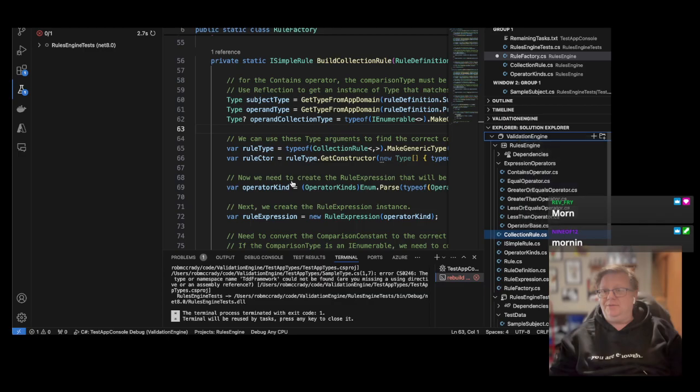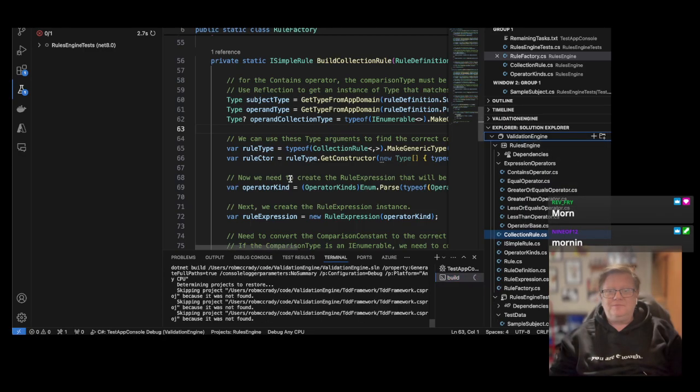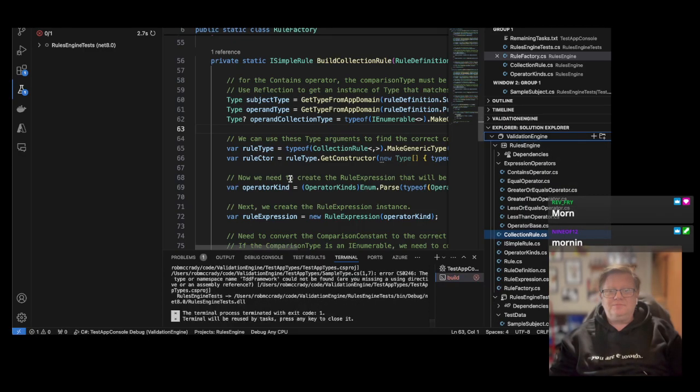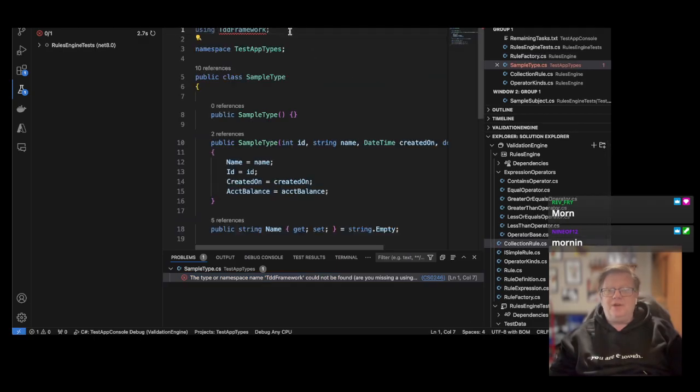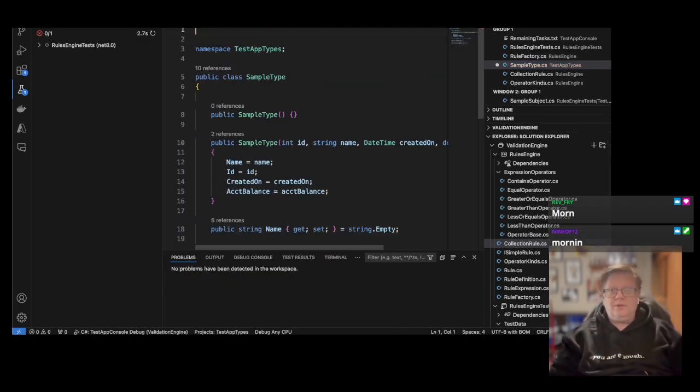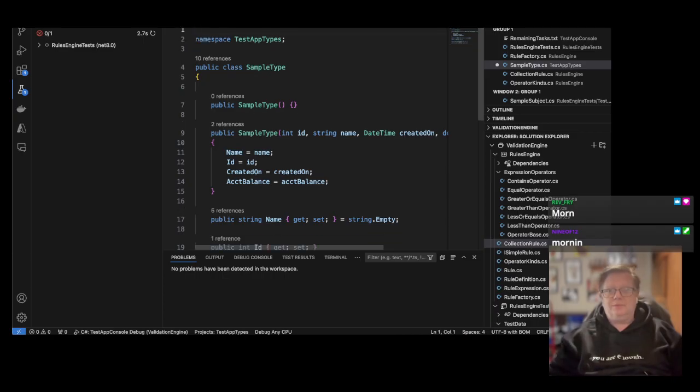But let's build. Okay. What kind of problems have we got? TDD framework could not be found because I got rid of it. Goodbye. Save. No more problems.